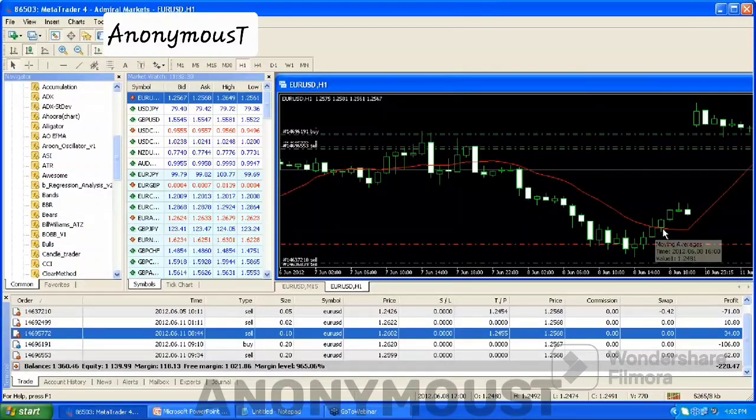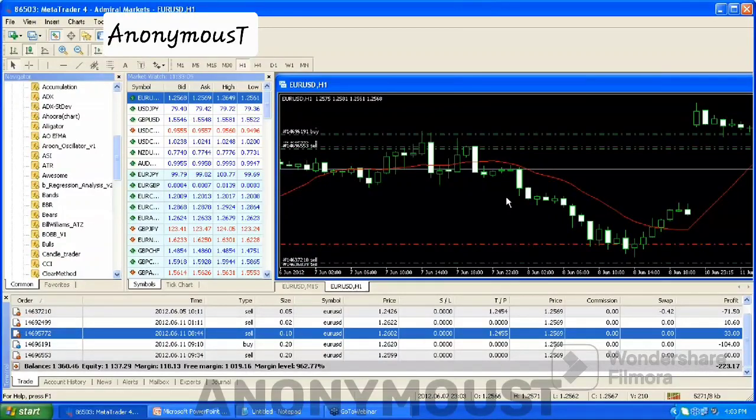Here you see a bullish trend, a bearish trend here. This is a bearish candle. The close is below the moving average, it goes straight down. Here the bullish trend starts, but you don't buy here. You buy only when it cuts the moving average from below and the closing is above. Then it will form a bullish trend, and you see next day the market opens right on the top, around 150 points up. So that's how the moving average works.